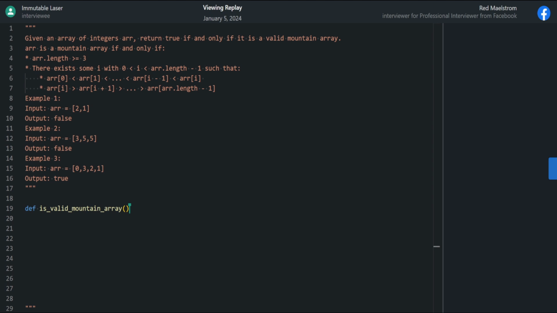I can assume 10 to the power 6 and minus 10 to the power 6. Oh, did you say they can go negative too? Yeah. Okay. If all of the integers are negative, can we still find a mountain? Yeah. Okay, just making sure.